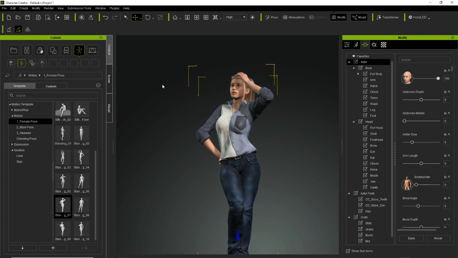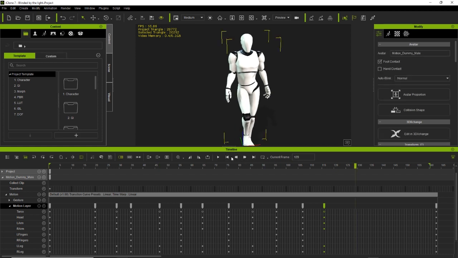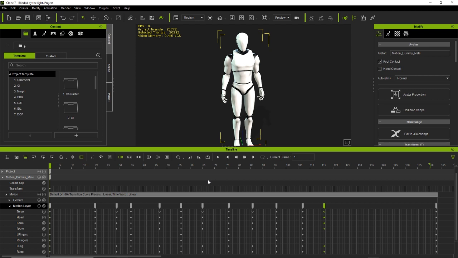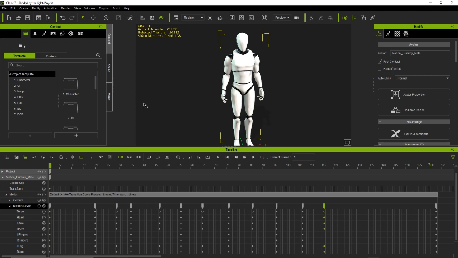So world move. Okay. I'm still sort of messing about, finding my way around it. I think the best one will be when we get, I've got iClone open as well. So this is iClone 7. We're just messing about with the animation at the moment. Click on play. So we're just finding out what it does. This is the actual iClone 7 UI. So you can import from Character Creator into iClone 7.